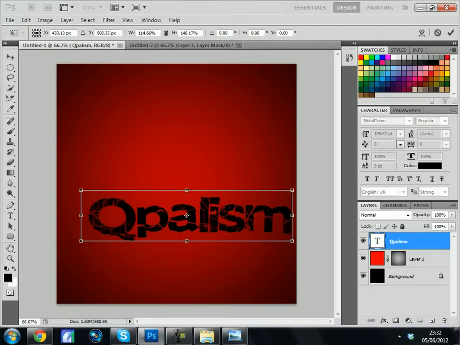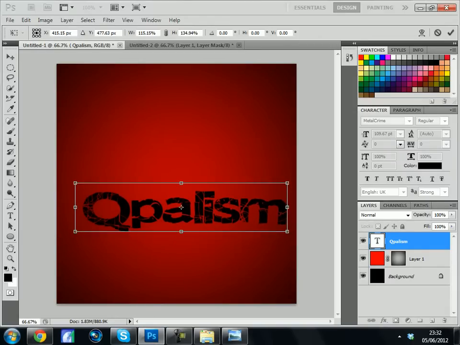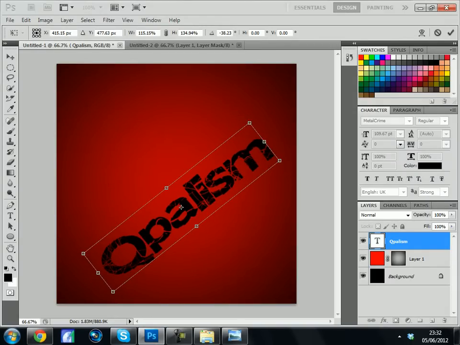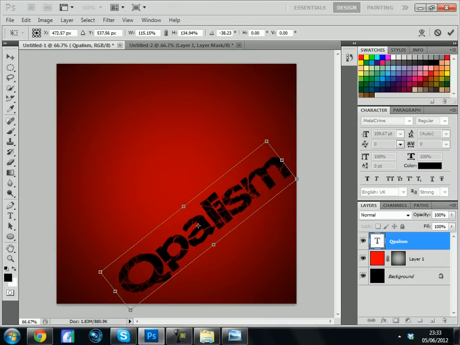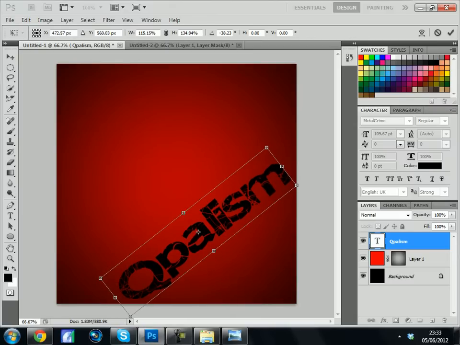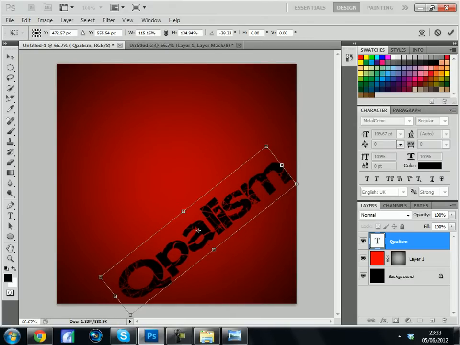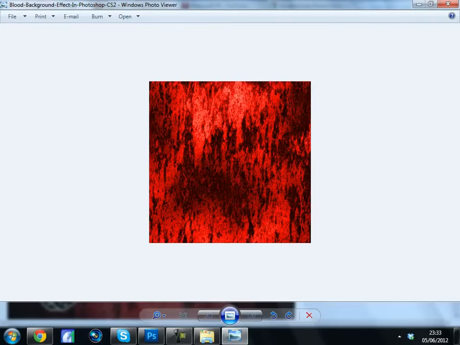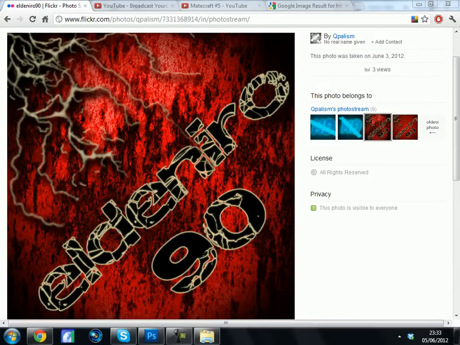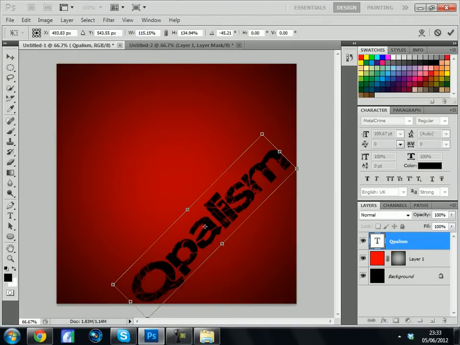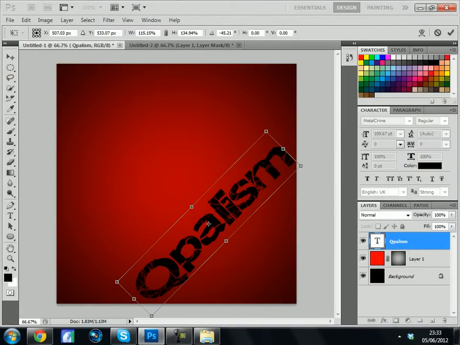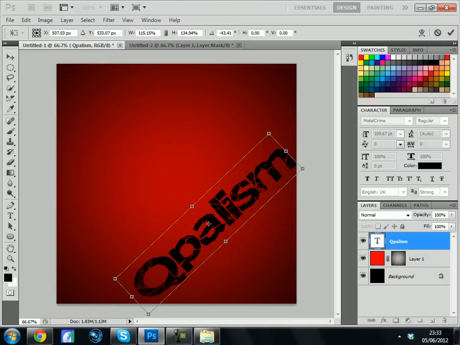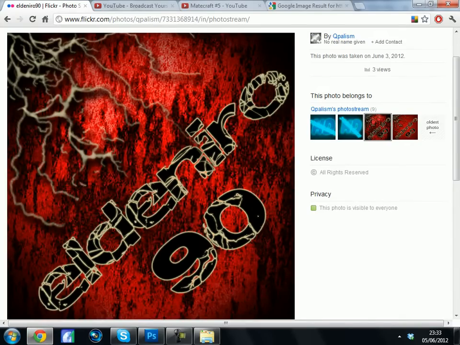Make it whatever size you want. Obviously, it's up to you, your personal preference, or if you're making it for someone else, then their personal preferences. That's all I can say. But yeah, you can make it whatever size you want. Obviously, for El Dinero, I put the 90 down there. And I know from my friend Jordan, he's got HD at the end of his name. A lot of people got that in their names nowadays, so I just usually put the HD down there. But you can also do what I did and put a picture down there, like I'll show you now quickly.